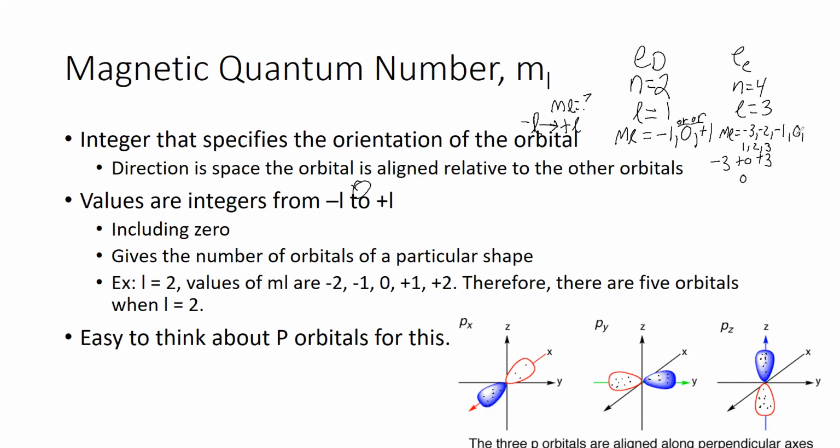Each one of these numbers just means a different direction your L orbital is pointing, right? Just like that pen example I was telling you. But it gets a lot more complicated once you get into these higher orbitals, so we're not going to worry about what those look like. Just know that's what m sub L means: what direction is your L orbital facing, and what values we assign to it.